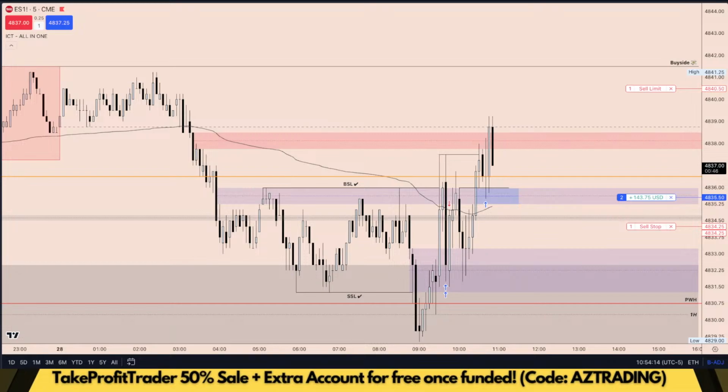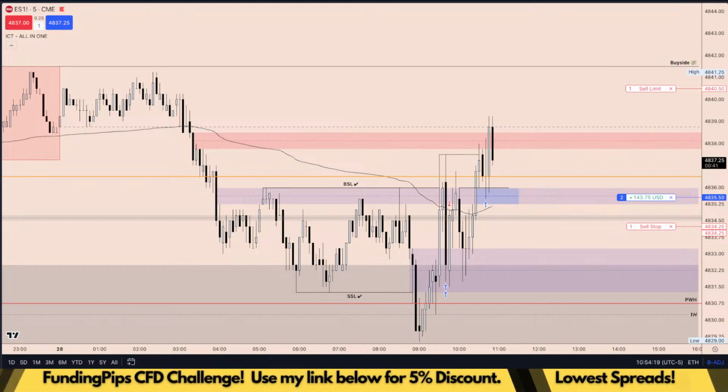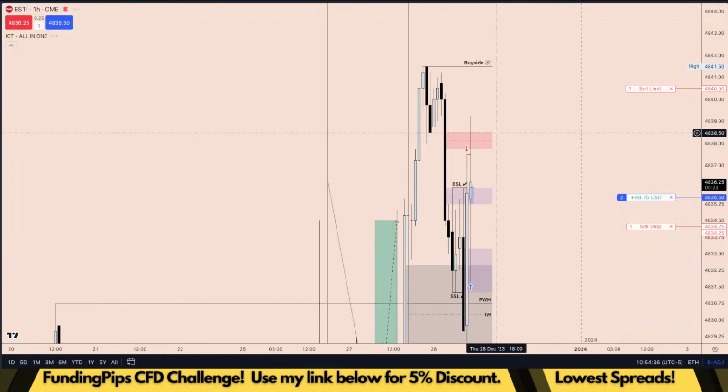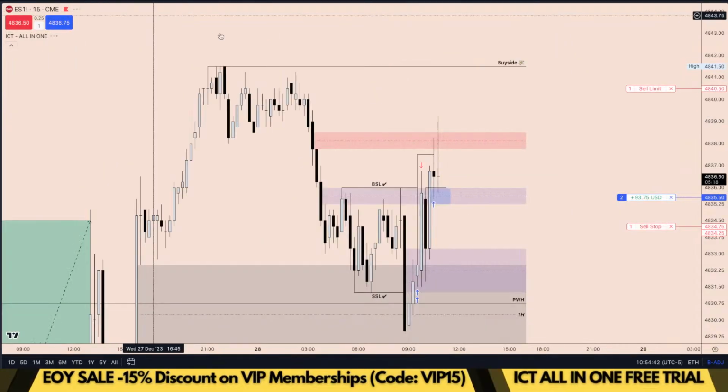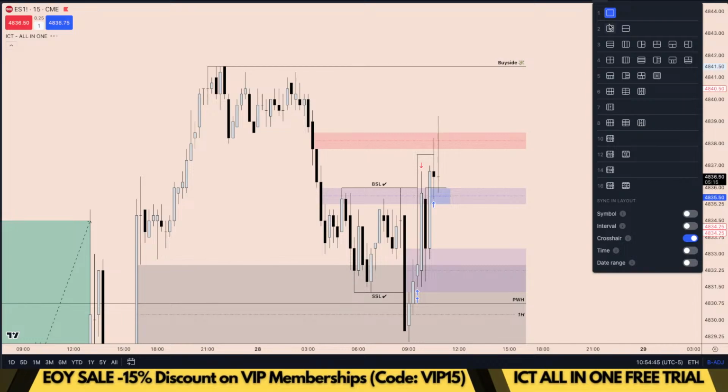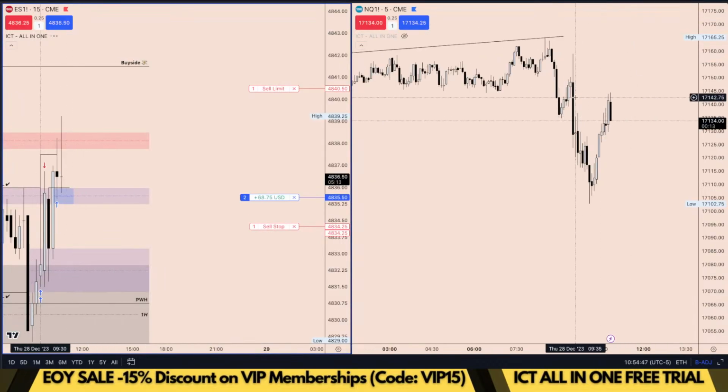We're rejecting off the midnight level. That's interesting. That's very interesting. Perfect rejection of that midnight level. And keep in mind, we looked at the hourly time frame. We filled in this entire hourly bearish fair value gap here, so keep that in mind. 15-minute time frame. NQ filled this bearish fair value gap right here.